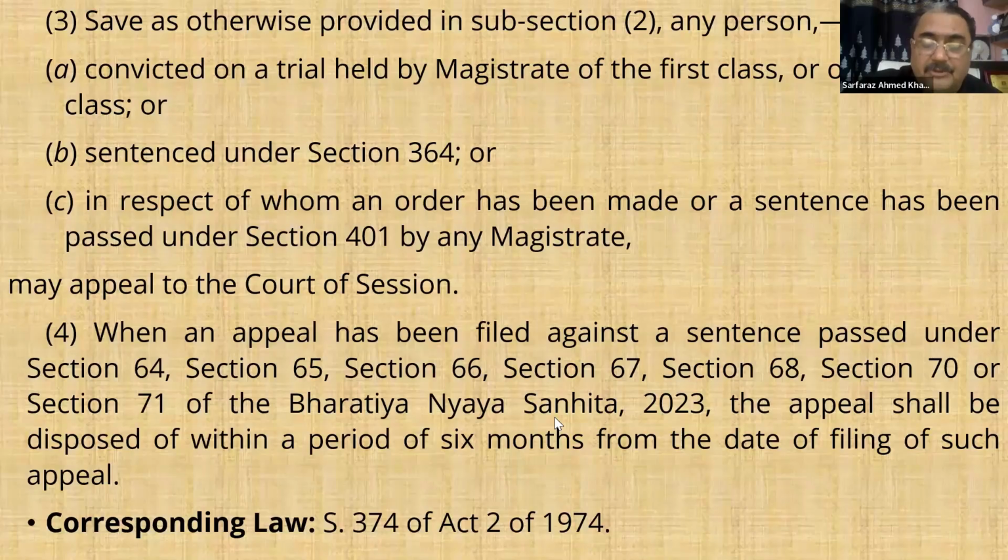But when a law says that an offence is punishable up to 7 years, it does not mean that the magistrate needs to give 7 years. The magistrate may give 2 years, the magistrate may give 3 years. So it's the discretion of the magistrate, from 1 day to 7 years. That's the basic rule.